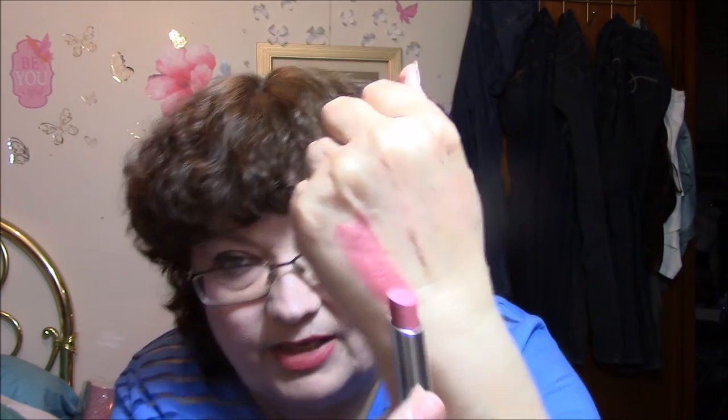Okay, I got three more lipsticks, and these are in the Rimmel. Oh, what do they call these? No, there's no packaging on them. They are the Only One lipstick. The Only One lipstick is what they're called. And this color is a Keeper 200. Let's wipe my hand off and just start over with those three. Okay, so this one is a Keeper. This is what they look like. I kind of like those kind. That's that one. Very pretty. I like it a lot.